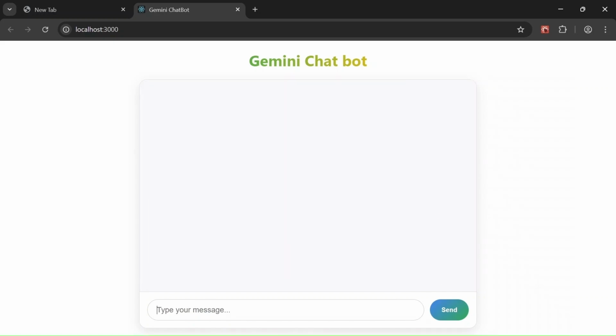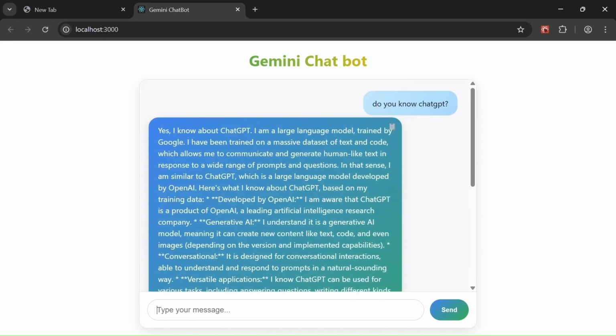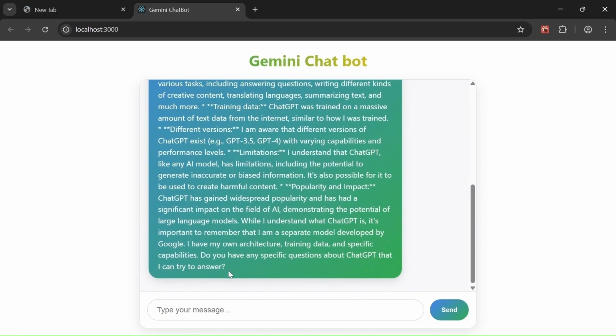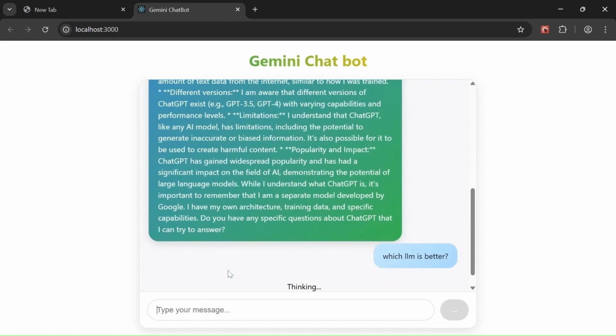And finally, let us ask this model some tricky questions. Let us check, do you know ChatGPT? Okay, it gives a response. We have also given an option where the user can directly copy the chat messages. There is a copy icon on the top right corner of the chat dialog box. A user clicks that and it gets easily copied to the clipboard, and you can play with it.